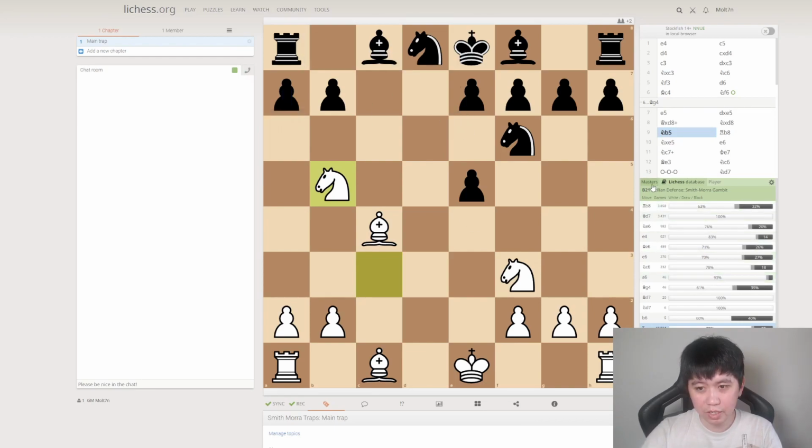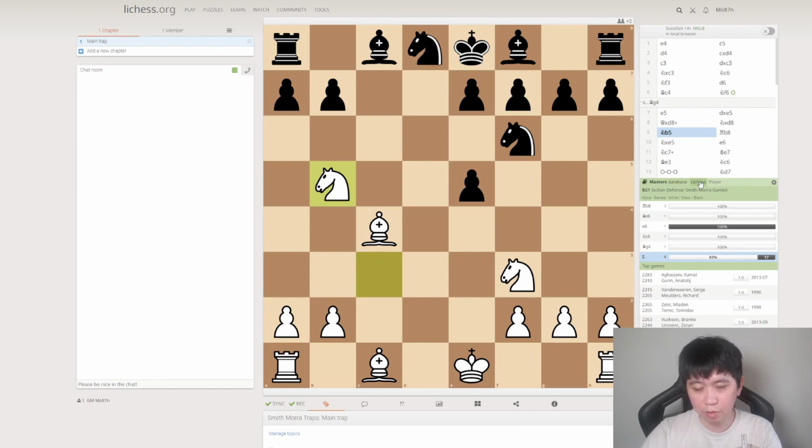If it's doing not so well in the masters database, but it's doing very well in the Lichess database, typically what that means is that it's a very hard opening for your opponent to be playing, because most of the games on Lichess will be blitz and faster time control games. So sometimes having a very easy to play opening is also very, very effective when you're looking at that. Okay, so that's it for basically the openings, which I mainly use.